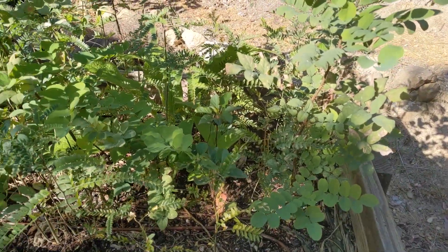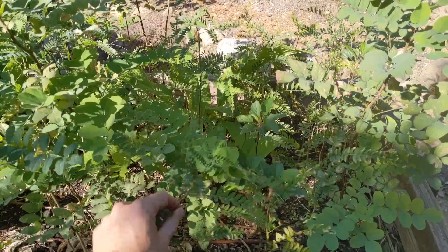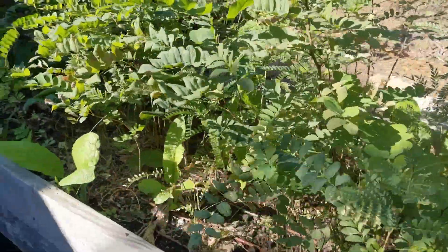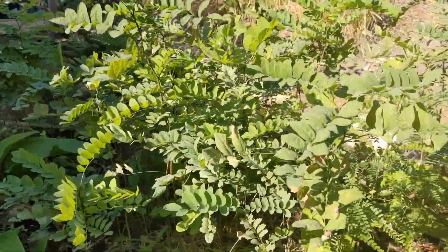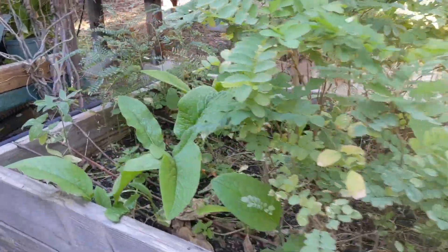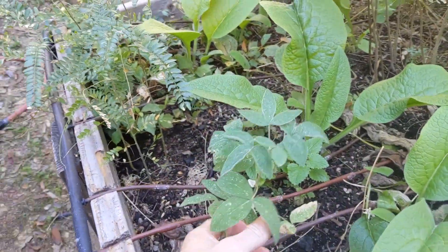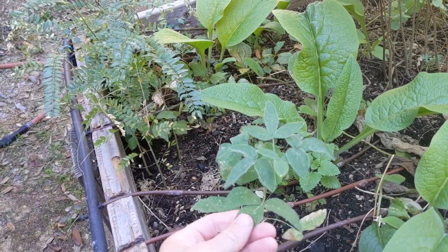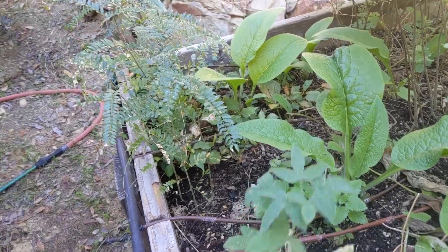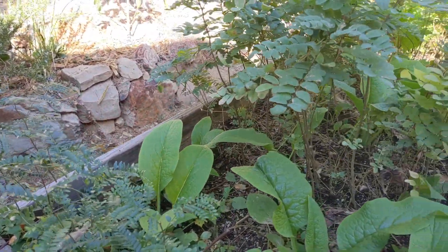What you're looking at right here is a mix of black locust, apple seedlings, and we've got some thornless honey locust mixed in there as well, along with the odd comfrey. And then down here at the very end, we have some grape ivy seedlings, a little bit of comfrey. I forget the name of this guy, but he's a dryland-adapted legume tree with some pretty yellow flowers. More honey locusts here. So that's bed number one.